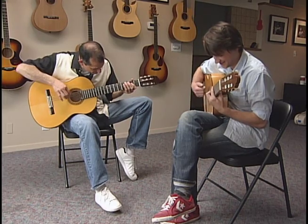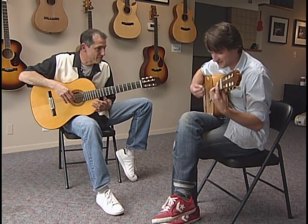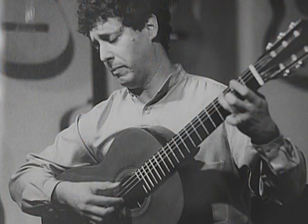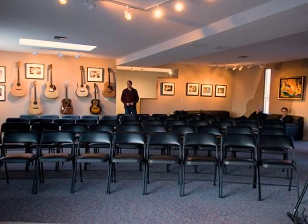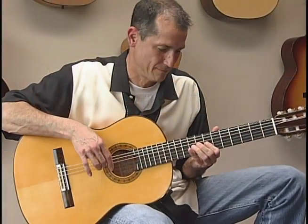Which one sounds best? There's never one guitar that I'm always swooning for. If I had my choice, every piece that I play, there's a perfect guitar for that piece. And a perfect evening would be hearing that guitar at one of their intimate concerts. We have about 50 to 60 people that we can fit here, which makes almost a perfect amount for a nice, cozy classical guitar concert.